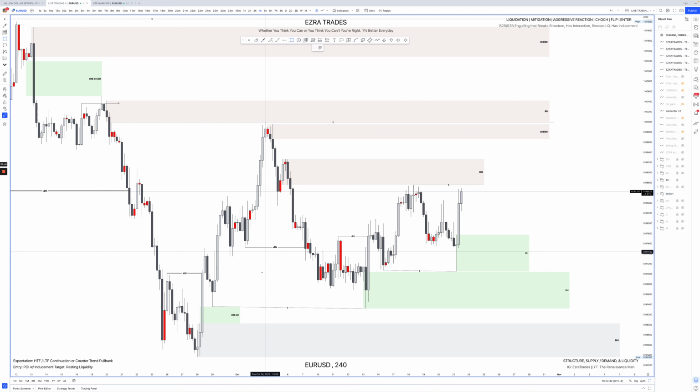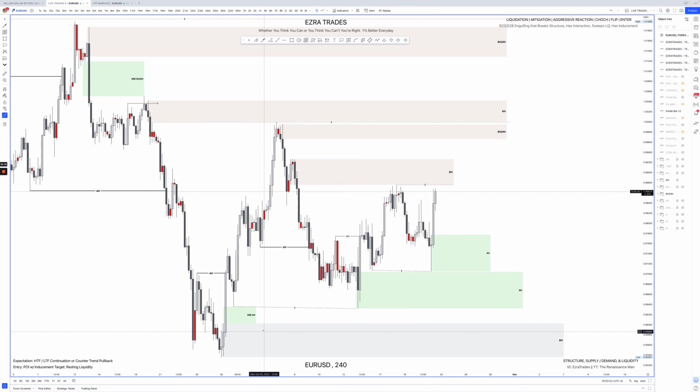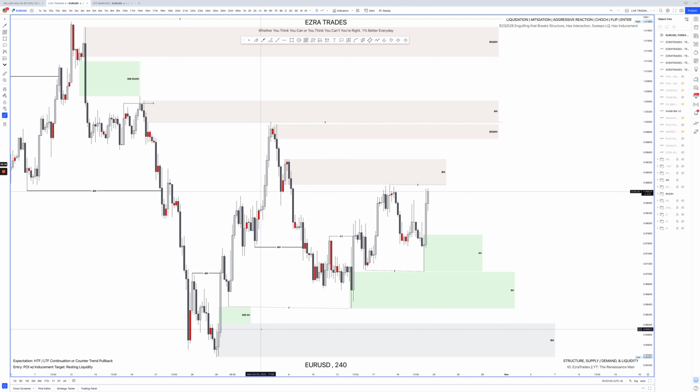So instead of doing a 4 hour and going like, okay, here's one 4 hour zone, instead of doing this, let's go here. Instead of saying, oh, we have one POI here, and then we have one down here, and leaving behind the middle, the 8 hour was clean enough that I'm just going to focus on that. If price does what it needs to in this area, then I will consider it.